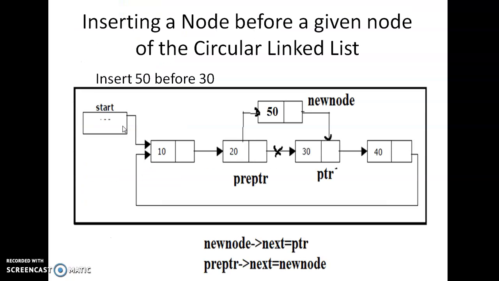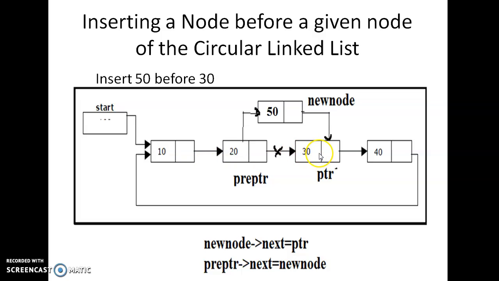If you see in the example, we are starting the pre-pointer and pointer here. 10 is not equivalent to 30, so this will become the pre-pointer and this will become the pointer. So 20 is not equivalent to 30, this will become the pre-pointer and this will become the PTR. That means always pre-PTR equal to PTR, PTR equal to PTR of next, that we are doing. These two steps we are doing until we reach whatever data is required. In our example it is 30, because 10 is not equivalent to 30, PTR equal to PTR of next. The previous node will become the pre-PTR. Like that we are finding out up to this one.